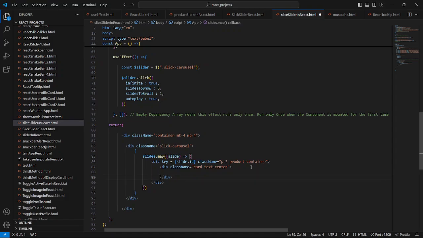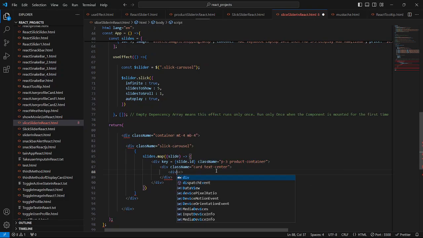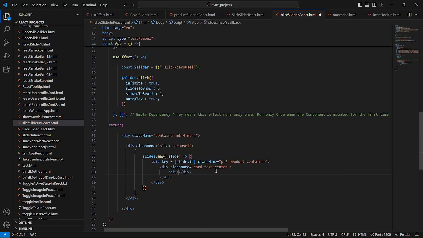Open this div, and inside this div I'm going to create another div. I'll give the class name as img container. It is going to contain the image element.